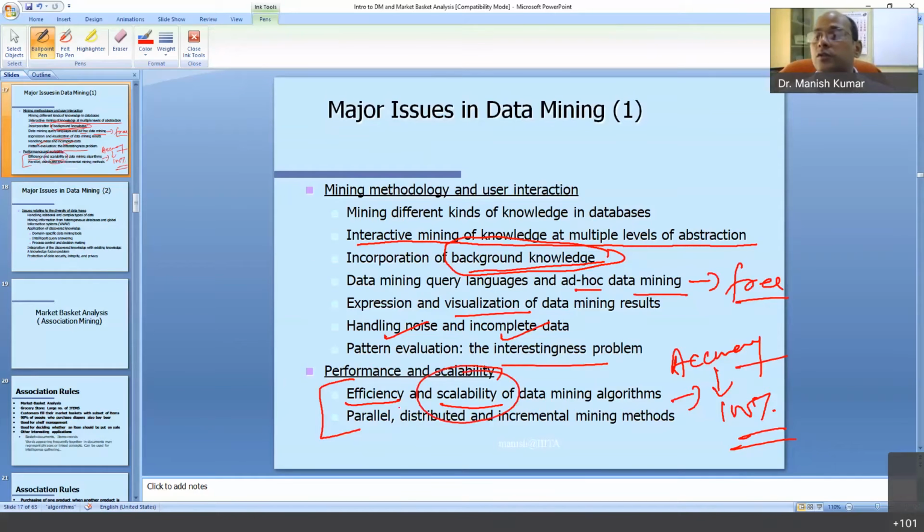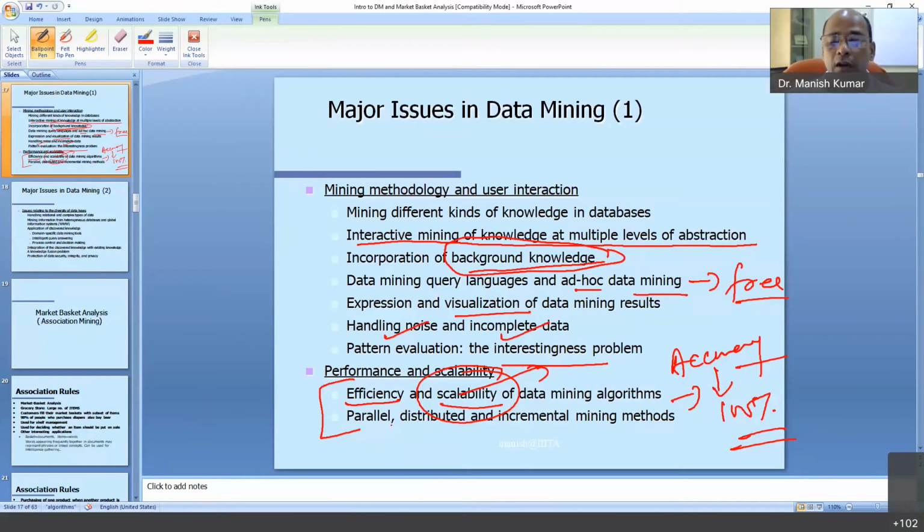The other part which needs to be figured out is scalability, because scalability talks about this: if I am comfortable with the analysis of a certain size of data or a certain set of algorithms, would it be possible to extend my data analysis in terms of size and in terms of algorithm? So that scale up is actually the issue, and we always look for the algorithm to be scalable. As far as the size of the data is concerned, we always expect more data to come, and it needs to be analyzed with the existing framework as well.